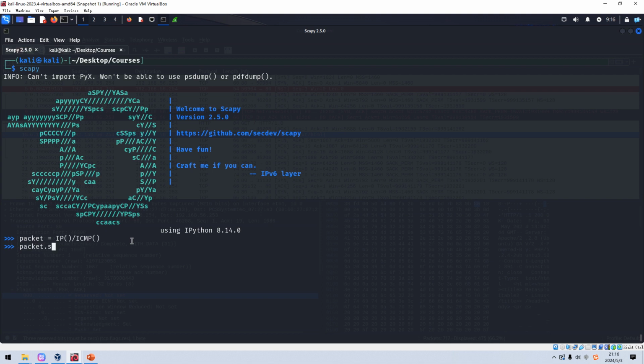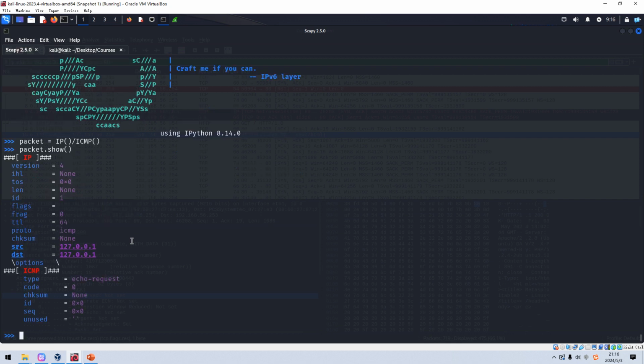For example, the show function will show you how many fields are available for the packet. For example, the version, you can modify the version, and also the TOS and the length, the ID number. Some of the options or fields will be modified automatically, for example, the checksum. Right now, no checksum.